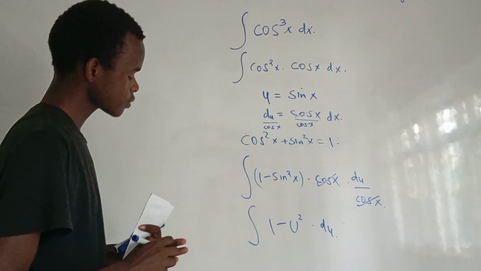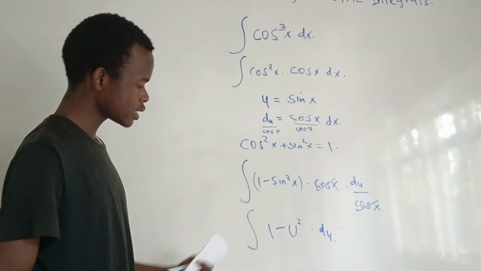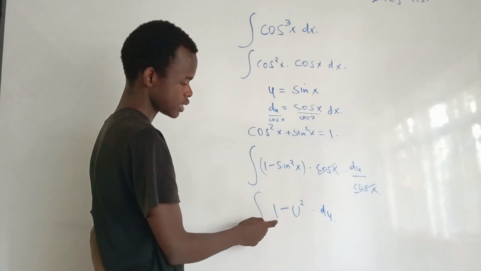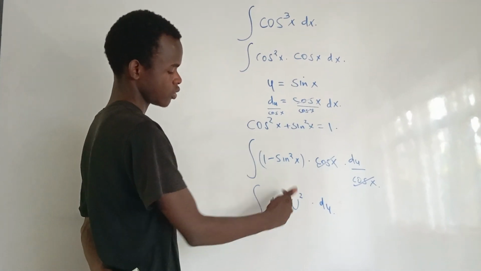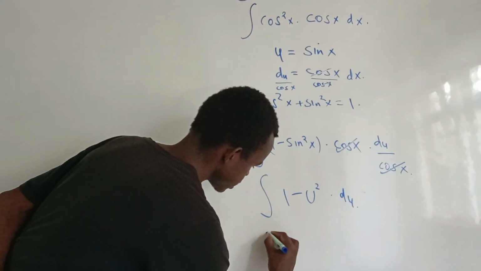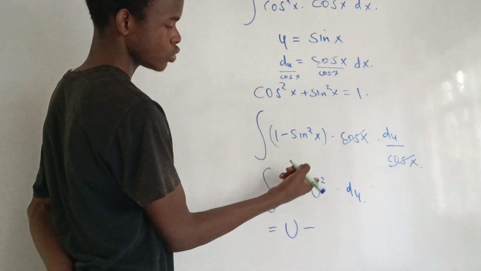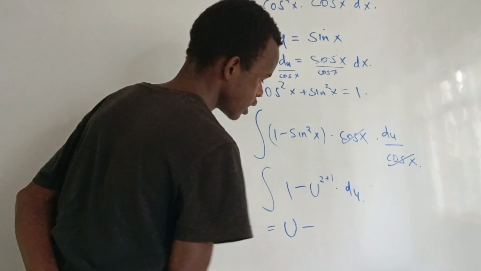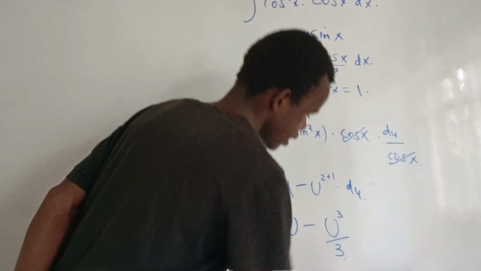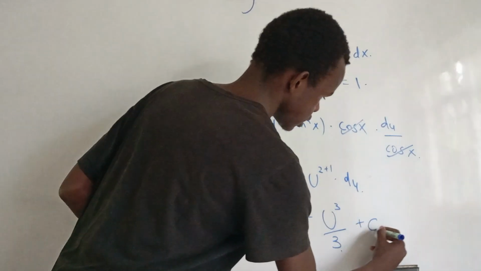So that's easy. From here, we'll have to integrate this. Integrating a constant with respect to u is just the same as adding a variable u. After integrating this, I'll get u minus the integral of u squared. I'll just add 1 to the power, so I'll get u to the third divided by the result of the power. So this is my answer. Then I'll just add my constant c.